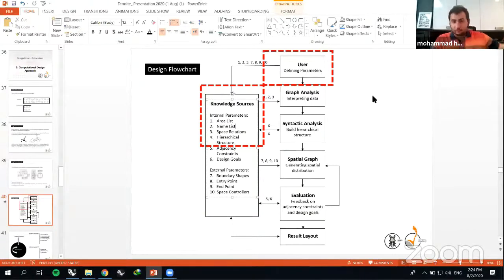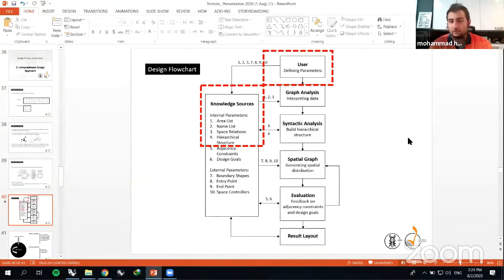Okay, so in the first step, as architects have in their traditional way, they need to create a physical program for themselves, which contains the names of the spaces, the relations between them, the sizes of the spaces, and their centrality and some other information like this. And we did this together in this step.